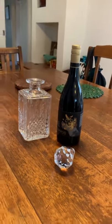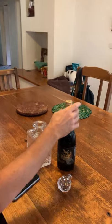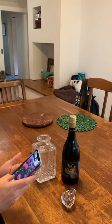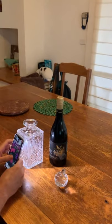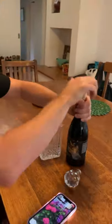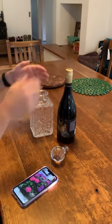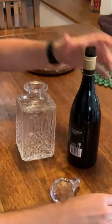Hi everyone, we're going to decant the wine. I'm David, and say hello Kelly — hello Kelly. I'm going to need more than two hands here. Let's open the wine. You'll notice the non-red wine decanter, but it's all I had and it's good enough for what we need to do.